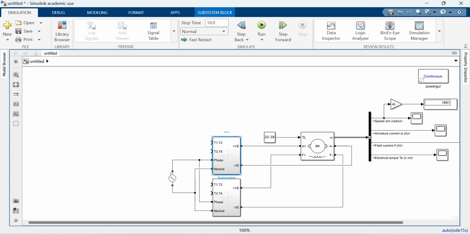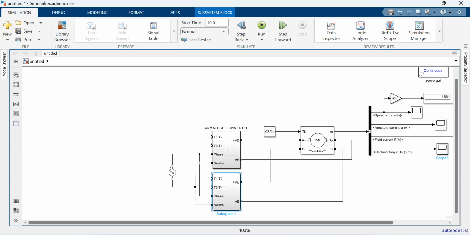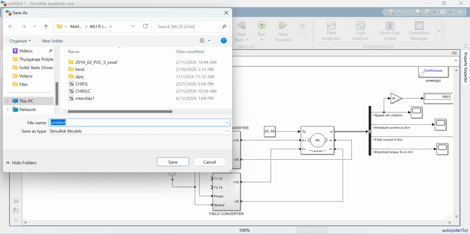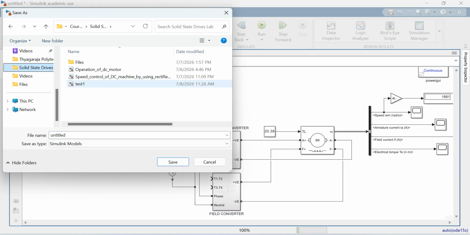This is the armature converter, and this is the field converter. So let me save this model as test2.